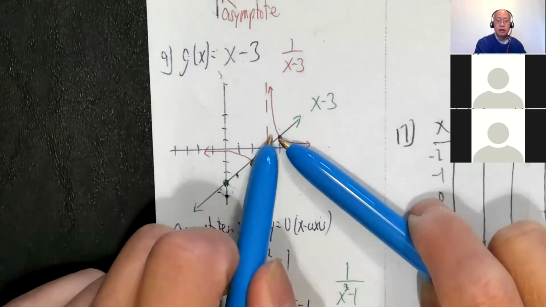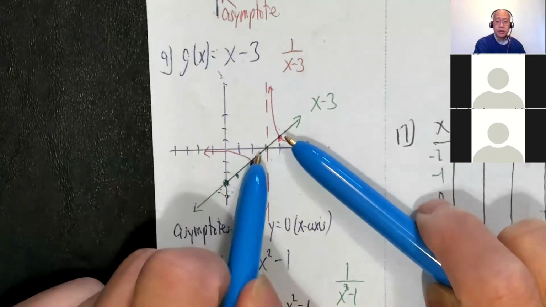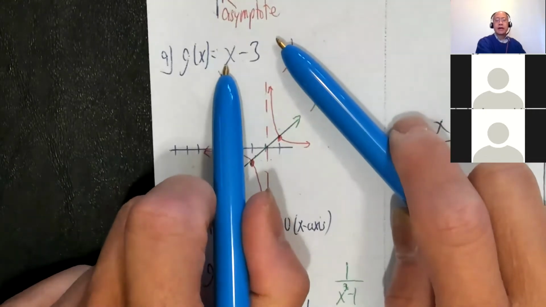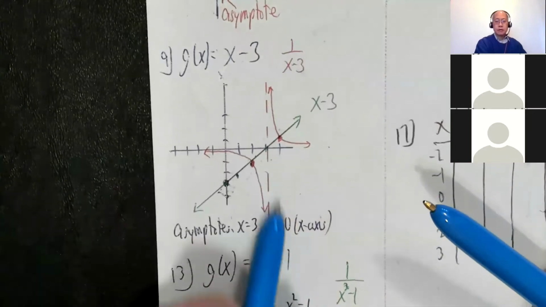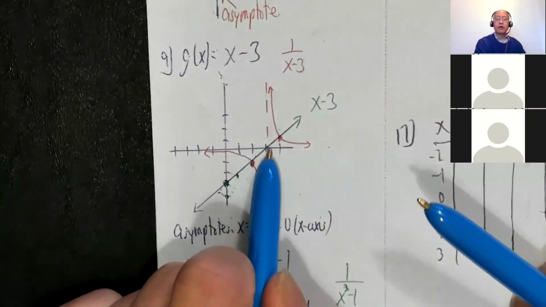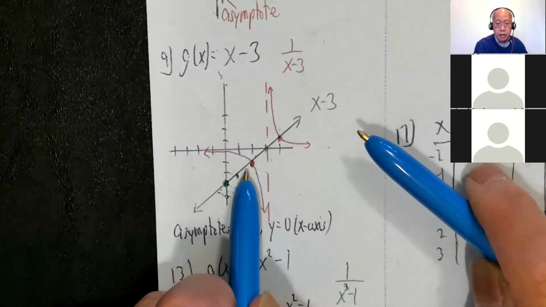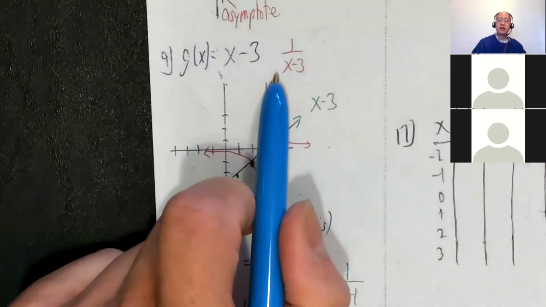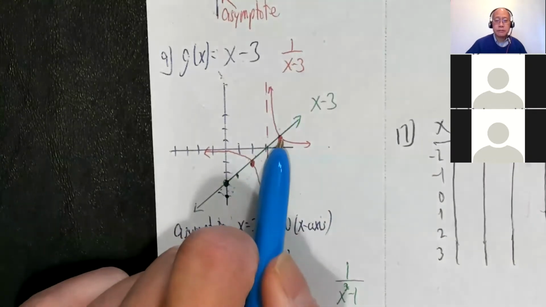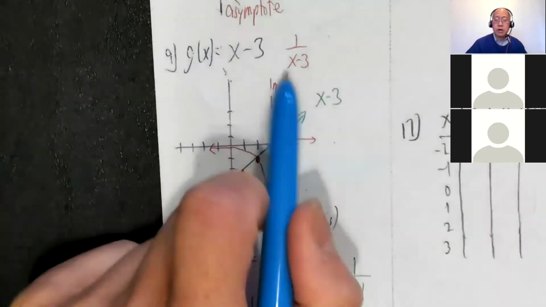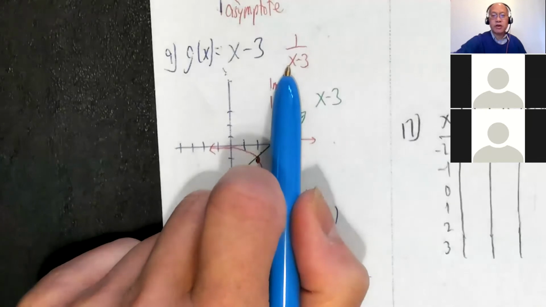So again, strategy: where's the function equal to 0? The reciprocal will be undefined. So x equals 3. Look at the original, and x equals 3 makes it 0, so the reciprocal function is undefined. I've got an asymptote there. Then I look for 1 and -1. In this case, it happened at 4 and 2. And you can check: what do you get when you plug in 4? 4 minus 3 is 1, 1 divided by 1 is 1. They match. And this was x equals 2. What do you get when you plug in 2? 2 minus 3, -1. 1 divided by -1 is still -1.